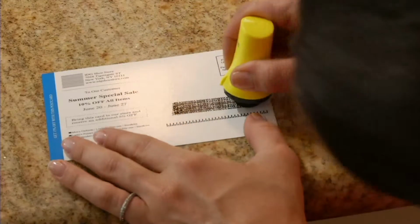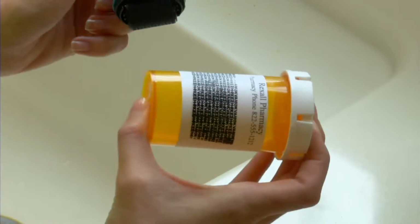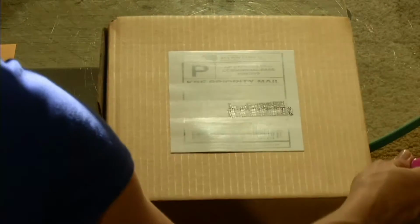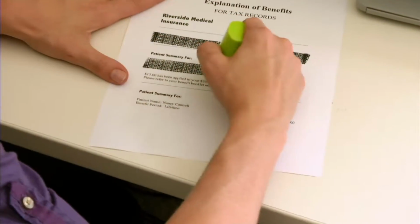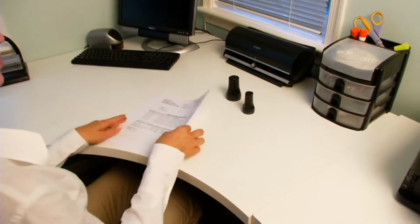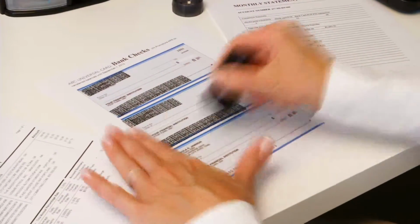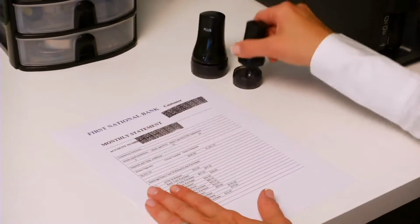Well, because this is easy, you'll do it. Every time you go to the mailbox, you bring it back in on the kitchen table or wherever it is, or you get a box from QVC or anywhere else, you just roll over that. So when you're recycling and it's sitting on the curb, no one has that important information. When you need to hand someone a document, as I said, with kids for camp, and there's a part of that where you don't want anybody to have your social security or the birth date of your kids, you just roll over it. That way they still have the document they need, but they don't have information you don't want them to have.